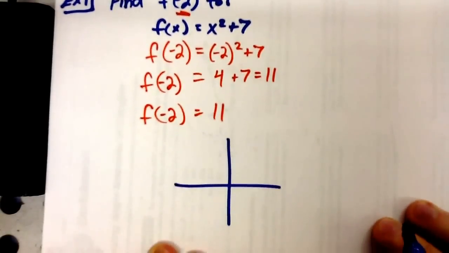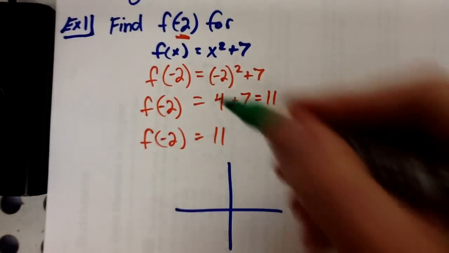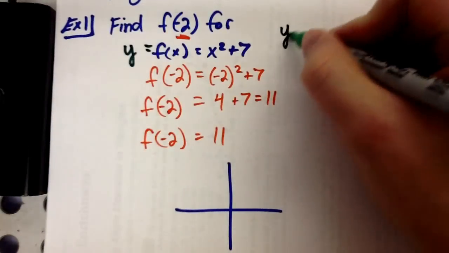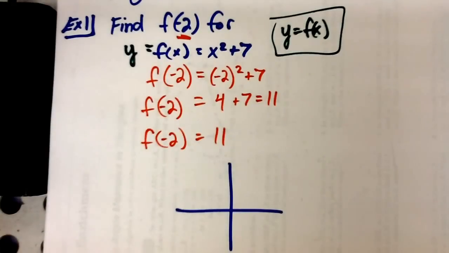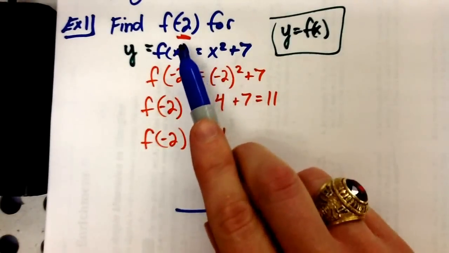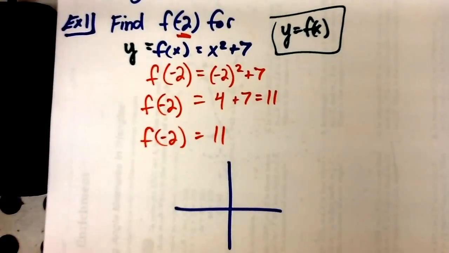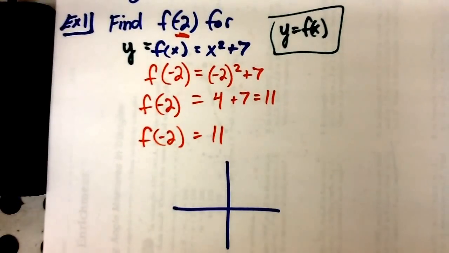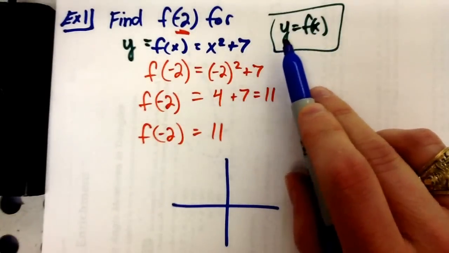What's going on is we have a graph, a function. Another thing I should point out at this point is that f of x is the same thing as y. You've dealt with y equals a lot, and now you're going to start dealing with f of x. F of x is getting you closer to working with calculus, for lack of a better way to tell you why you're doing that. As a math person, it is much more useful than y equals. You probably won't see the reason why at this point, but I'm going to start getting you familiar with it, because as you get deeper in math, you'll start to see why we rather use f of x than y.